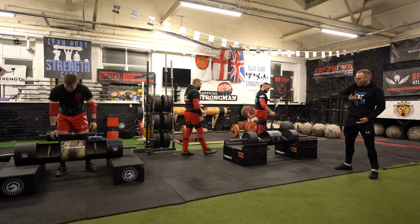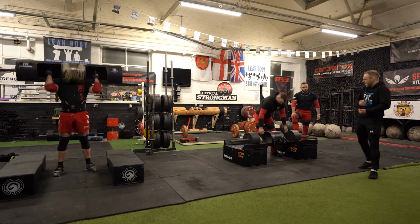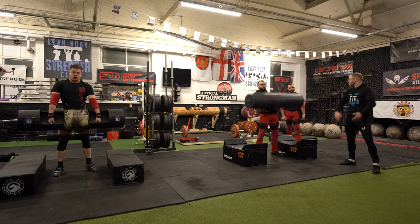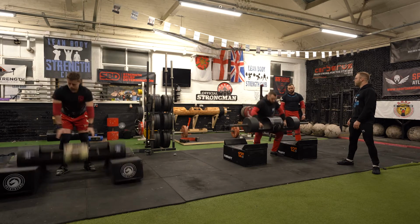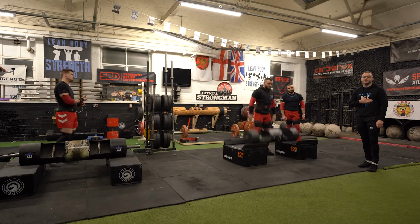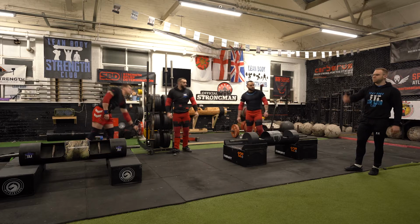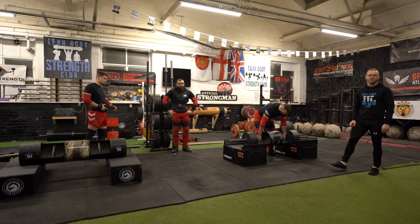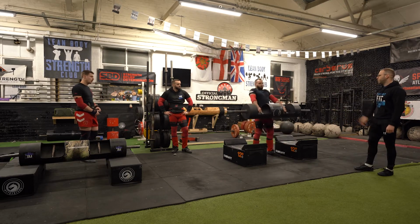So instead of trying to hold it hard, and then giving yourself a hard time squeezing like heck to try and keep it in, you're almost just saying, no, I'm not going to waste my energy. Let the log be where it wants to be, and actually practice your driving up from that. So even if you don't do this and you just stick with the belt cleans or the belly cleans, it's a great assistance exercise for hip power, triple extension, really easy to recover from compared to stuff like barbell power cleans. Just give it full beans on that.